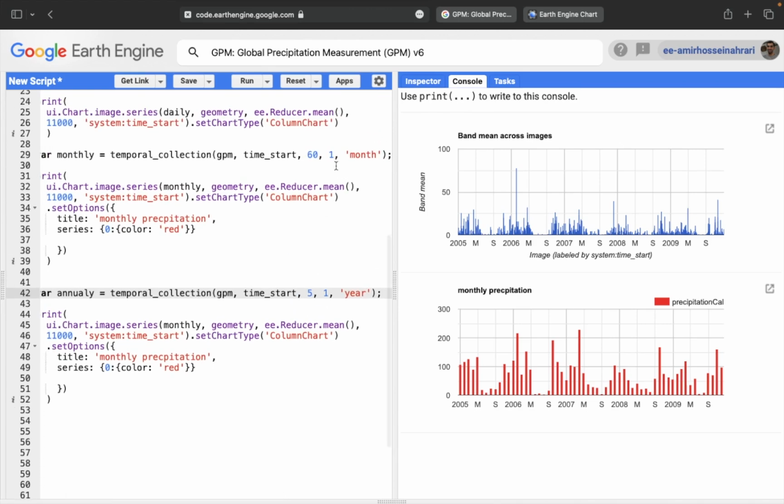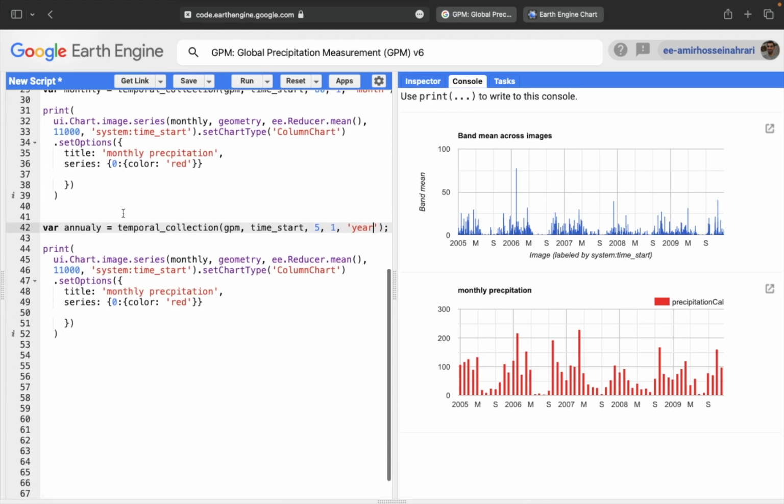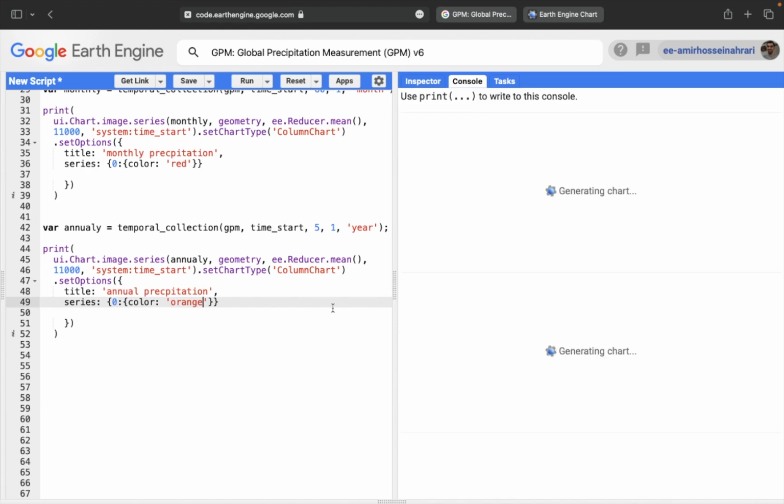For example, if you want to have a 2-month interval instead of 1, you should have 2. So for the annual, a new variable replaced the monthly with annual here. And then we have annual precipitation with another color, for example, orange.